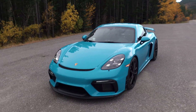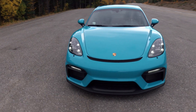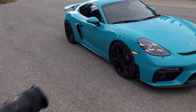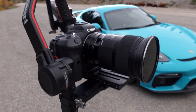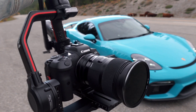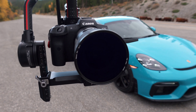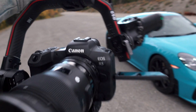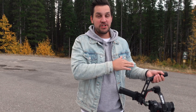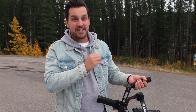You guys might remember we shot with the Sony A7II testing the Sigma 35mm lens with this car — that's the same lens we're using today. We've got the Canon R5 with the Sigma 35mm, a Neisi polarizer filter on the front, and a built-in ND filter slider. We're going to shoot in 8K at 24 frames per second, doing very short clips because the file sizes shooting in 8K RAW are absolutely massive.